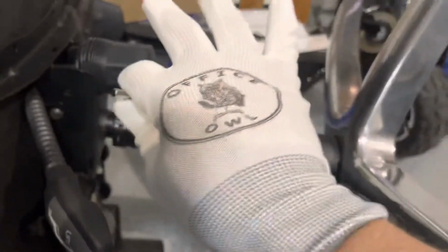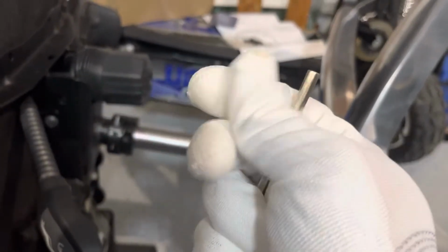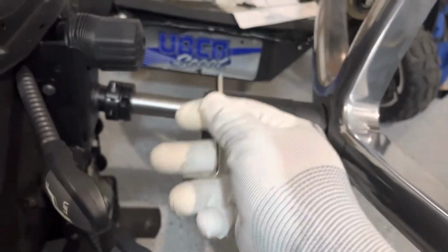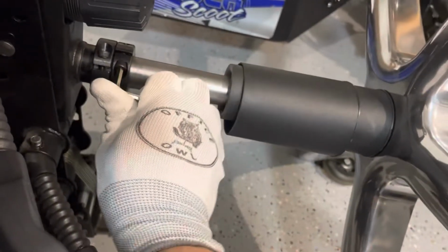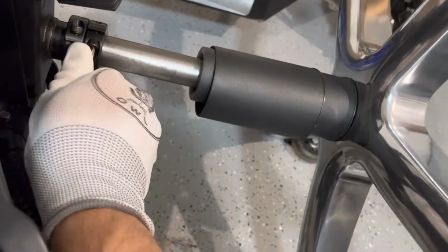All right, so these gloves that they include are really kind of cool. They're an anti-slip grip, like the whole thing's kind of a rubber surface. They don't feel overly sturdy, like I feel like they'd be good for this job and then I might tear them doing something else, but they're really great for this, for grip. So I've got this pretty much tightened down. I'm gonna give it a couple more cranks because if this thing slides, it defeats the whole purpose.